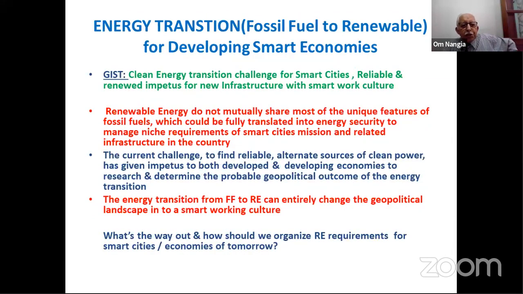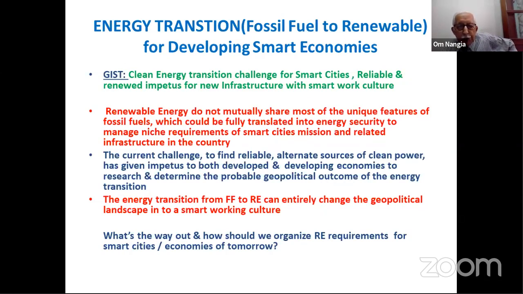Now, this is the energy transition. Presently, for the last 100 years or more, we are working with energy drawn from fossil fuels. And now we are switching over to renewables in the last 10 years. From 2008 onward, the Government of India has started the National Solar Mission. And of course, wind power was being utilized earlier. But since solar is more predominant, its availability is there all over the country as compared to wind.